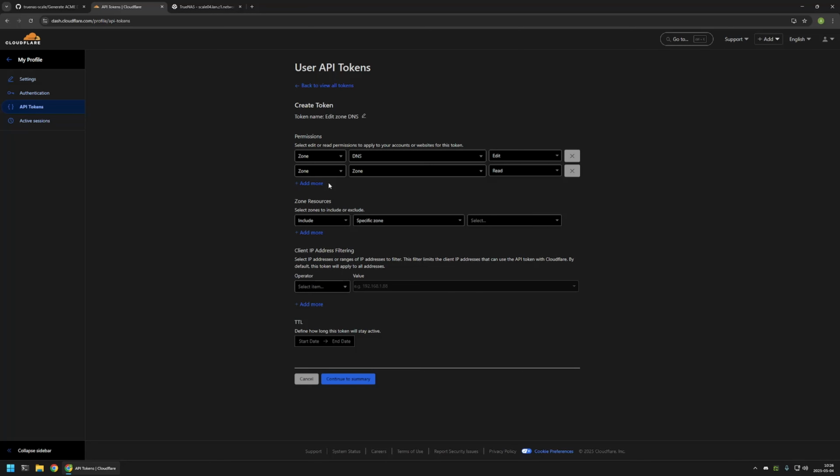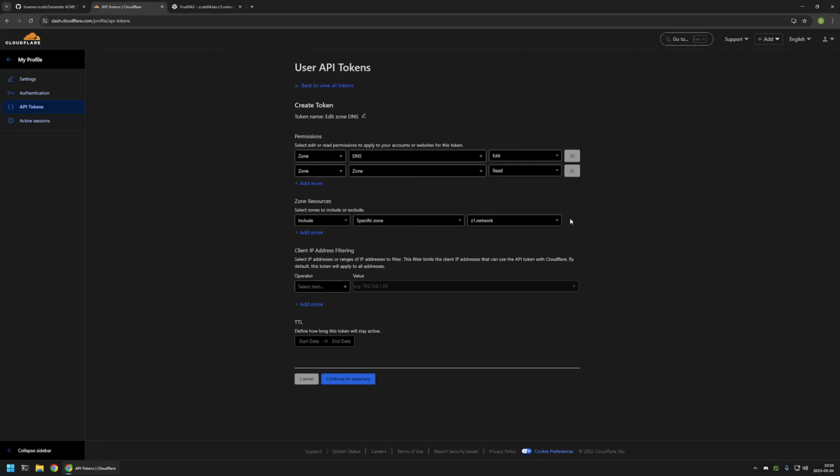Here you can configure more options, like you can change the token name, also limit this token so that it will be able to generate certificates only for a single domain. For example, if we select include specific zone and then set it to the domain that we want.